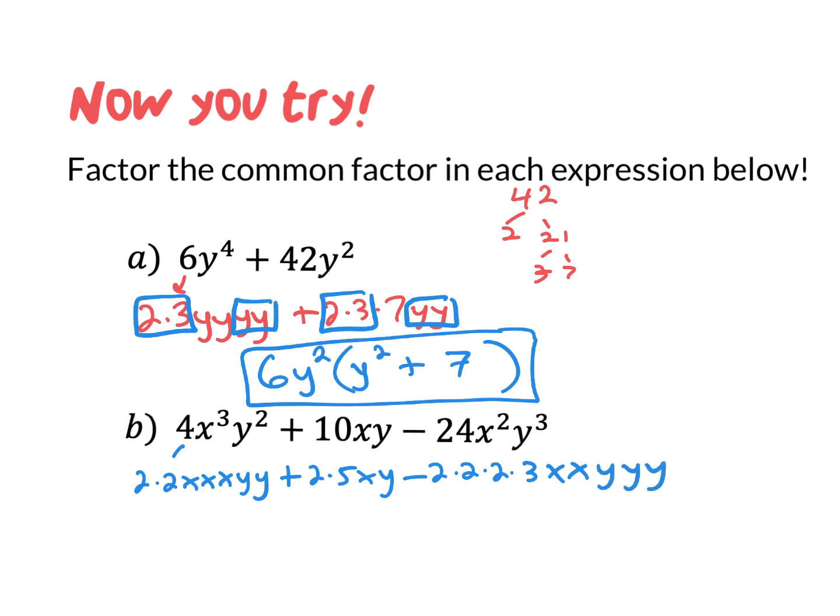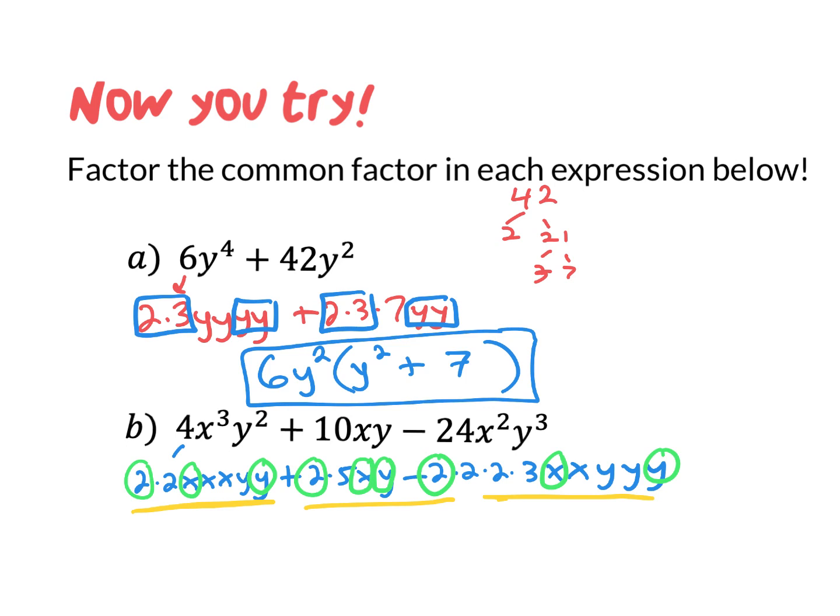So if I look between each term, for sure 1 2, I can factor out because that's in common with each of these. If I look at the x's, since the middle term only has 1, I can only pull out 1 x from these other 2 terms, so I share 1 x with each other. And then looking at the y's, since the middle term also only has 1 y, then that means the other 2, I can only pull out 1 of those as well. Looking at each term, it looks like I can pull out a 2x and a y.